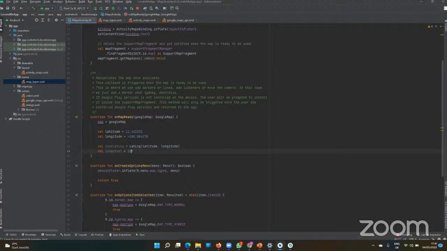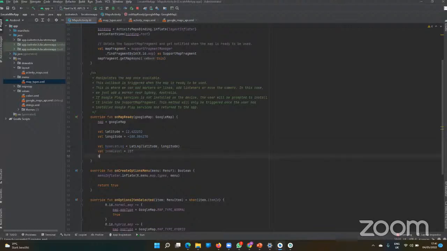So the next thing we want to do is move the camera to our home latitude and longitude by calling the moveCamera function on the map object. So we're going to say map.moveCamera.